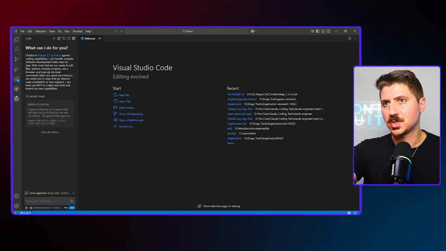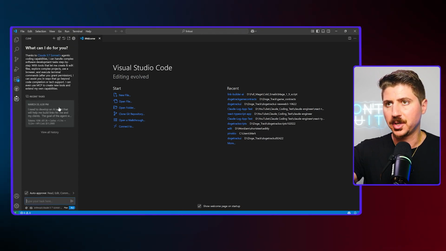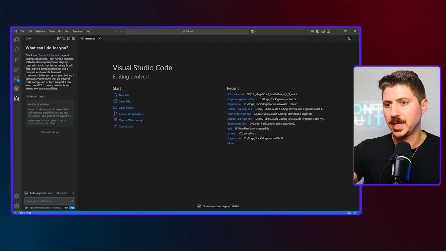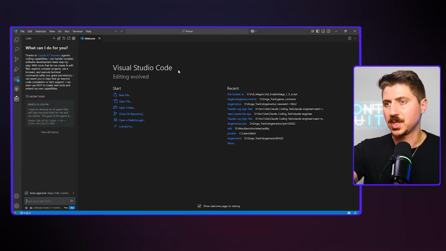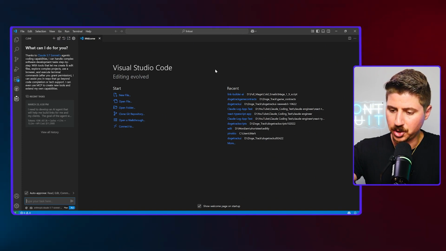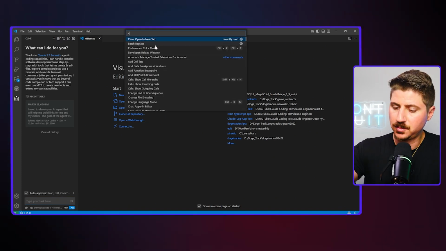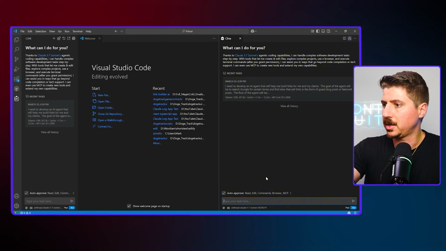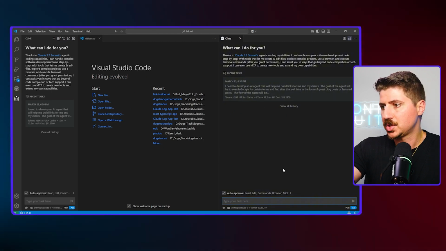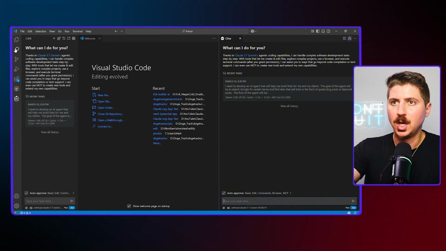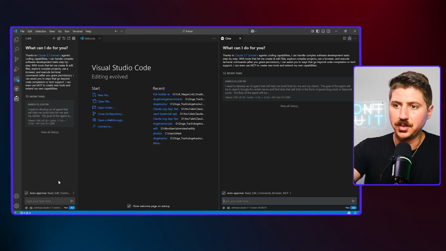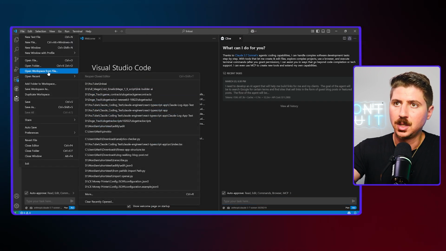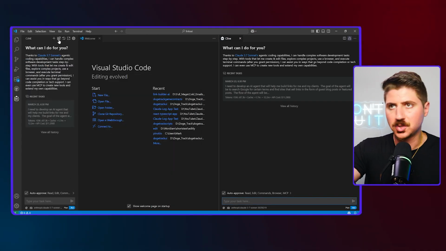So you can see I've already installed Cline here. You can see some of the recent tasks that I've done. If I click plus right here, I can do a new task. But really simply, if you want to start using Cline once it's installed, just hit Control-Shift-P and type Cline, open in new tab, boom, we have a new Cline here, and we can start a new task. So that's basically how you do this. I've opened a new folder here, so basically you just come, open folder, and you can start a new project.